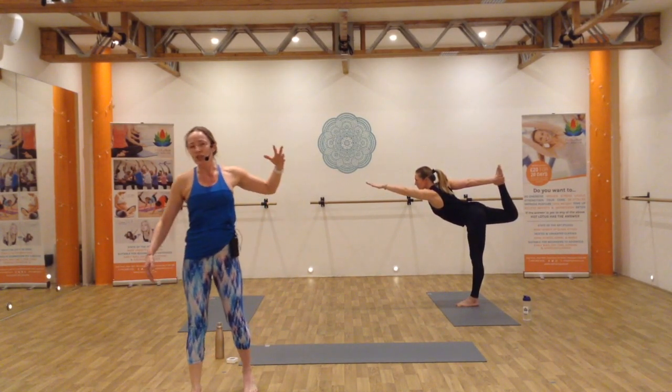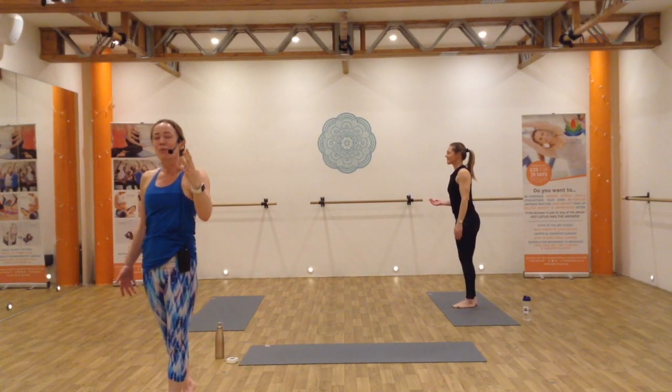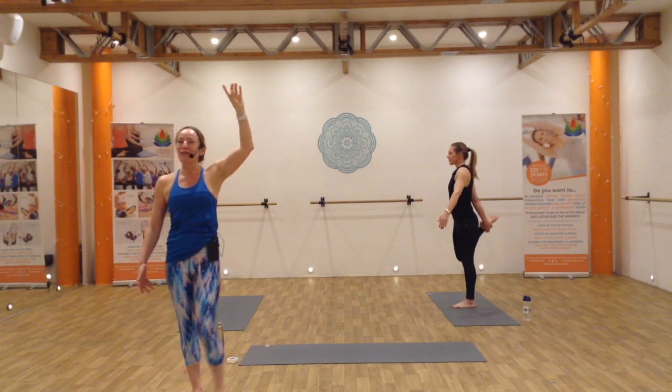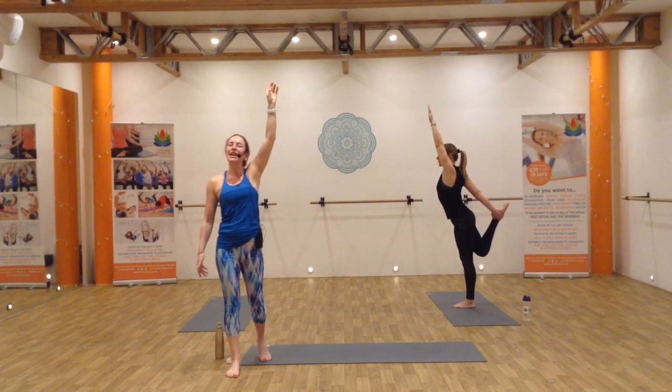Don't be afraid now. Shift that body weight forward. Really stretch forward. You're trying to touch that front wall. At the same time, kick that foot up towards the ceiling. Keep it going. If you've fallen out, I'm going to wait for you. You've got enough time. Keep stretching up. Let's go for it. Kick back into the hand.